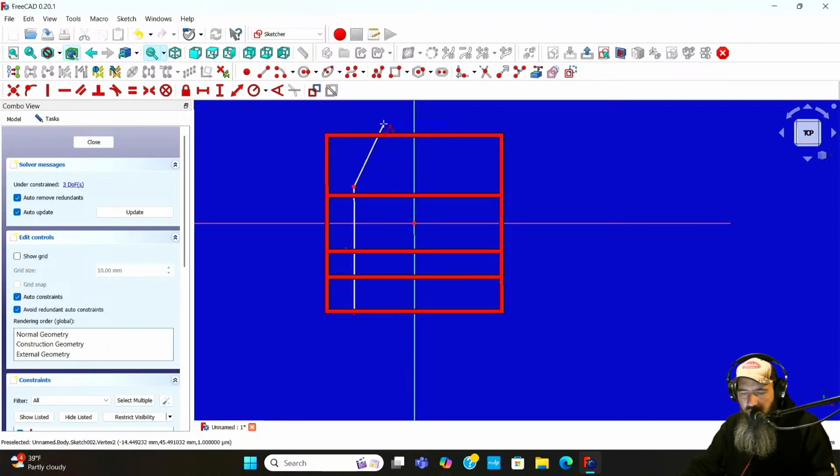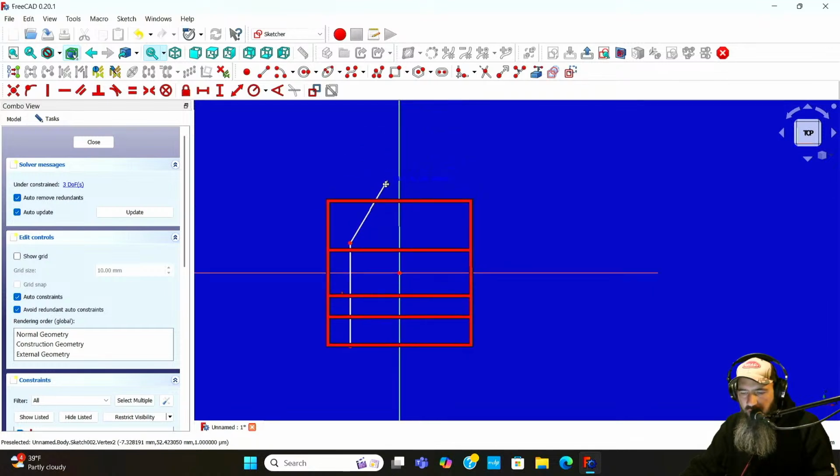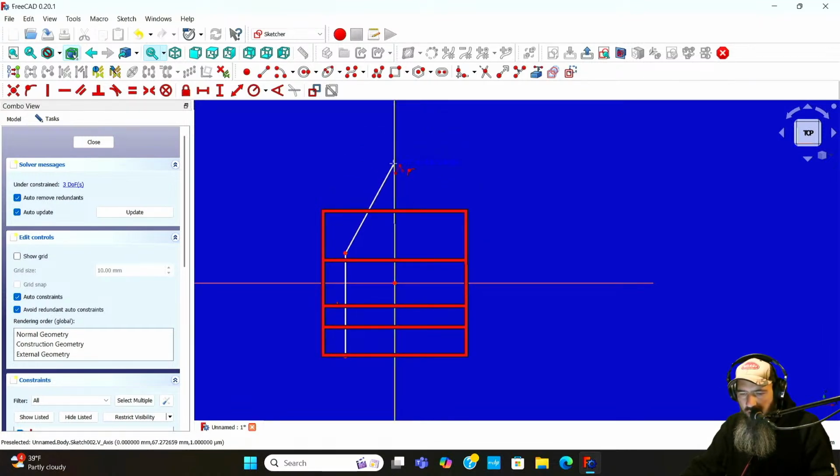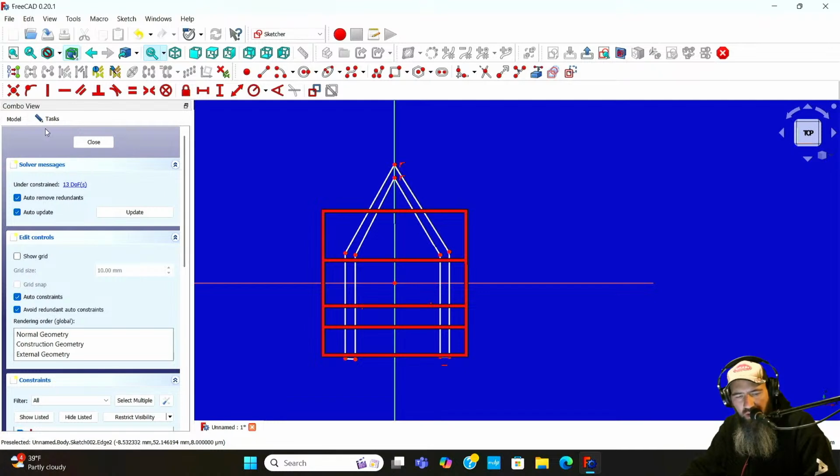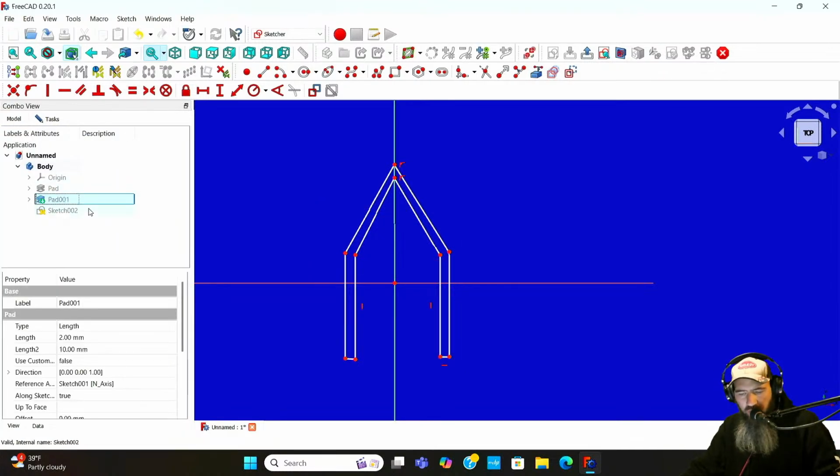So up to there, and then we come up here somewhere, and then basically it's going to be more C channel that runs into itself up there, something like this. Okay, so it's something like that. Let's mute all that.